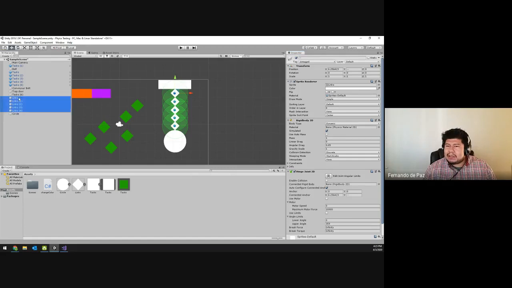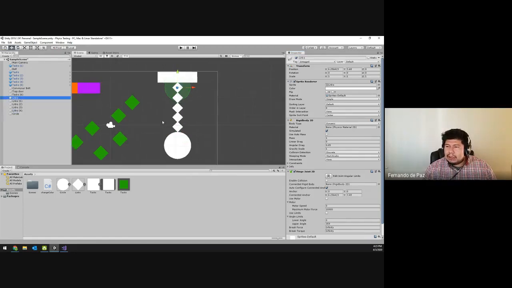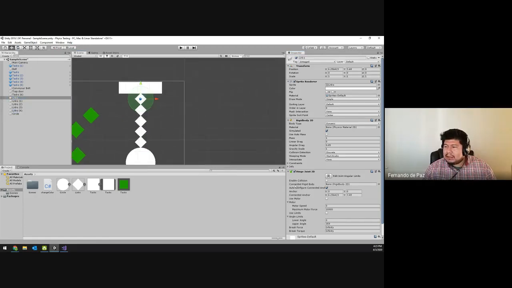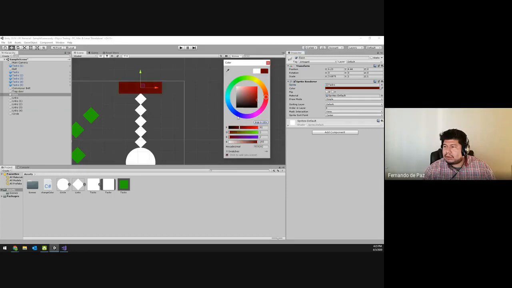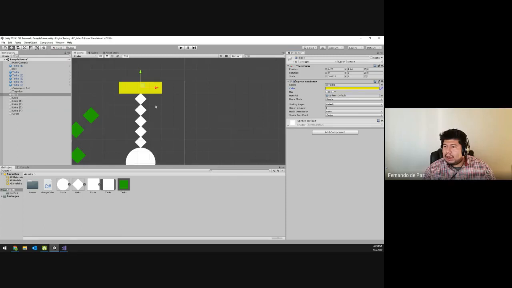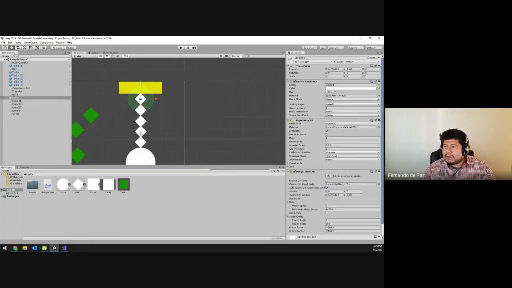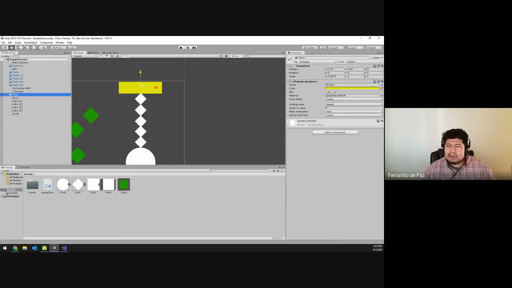So what that means is links. If you take a look here, it says connected rigid body. This connected rigid body is going to be this one, the base. So I'm going to call this base. Okay. And I change the color to yellow. And then all our links here, I'm going to leave this white. All our links are going to be connected to the previous one. So links, the first one, is going to be connected to base.